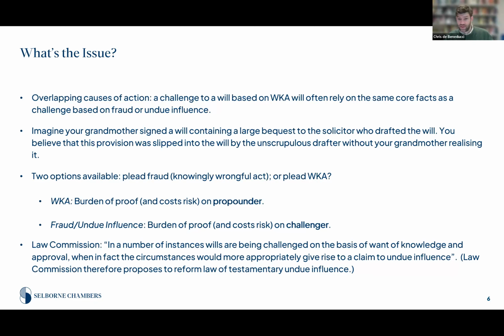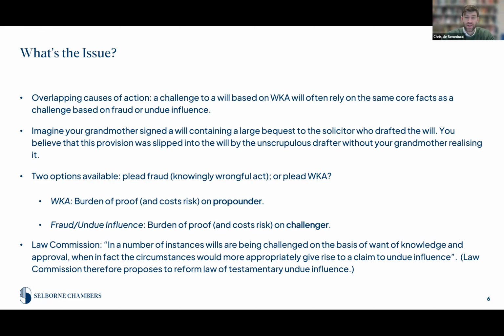So say, for instance, that you believe an unscrupulous solicitor, suggest perhaps from the Suffolk and North Essex Law Society, has slipped provision which massively benefits them into your grandmother's will without your grandmother realizing. Two options present themselves. You can challenge the will on the basis that it doesn't reflect your grandmother's testamentary wishes because there was a fraud, there was intentional deception, a knowingly wrongful act. That's one option. Alternatively, you can allege that the will doesn't truly reflect your grandmother's final testamentary wishes because she didn't know and approve its contents at the time that she signed it.